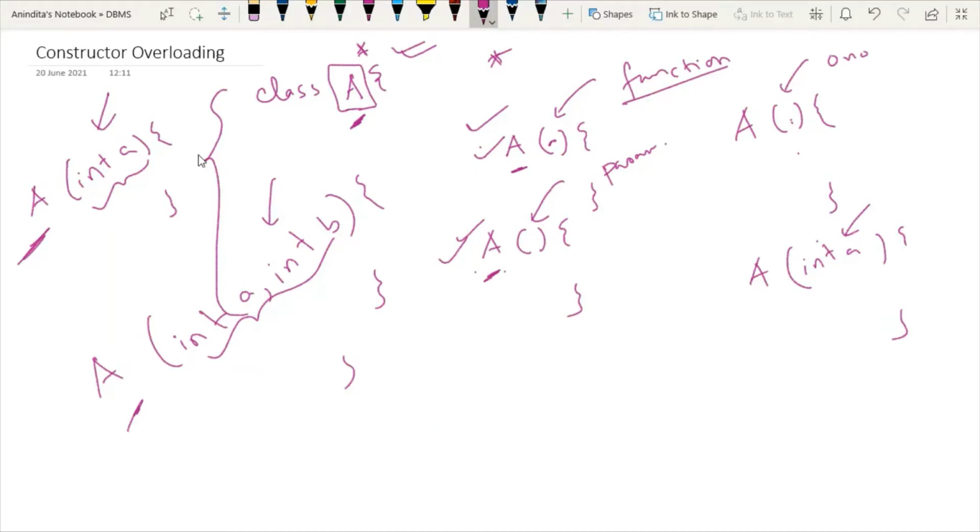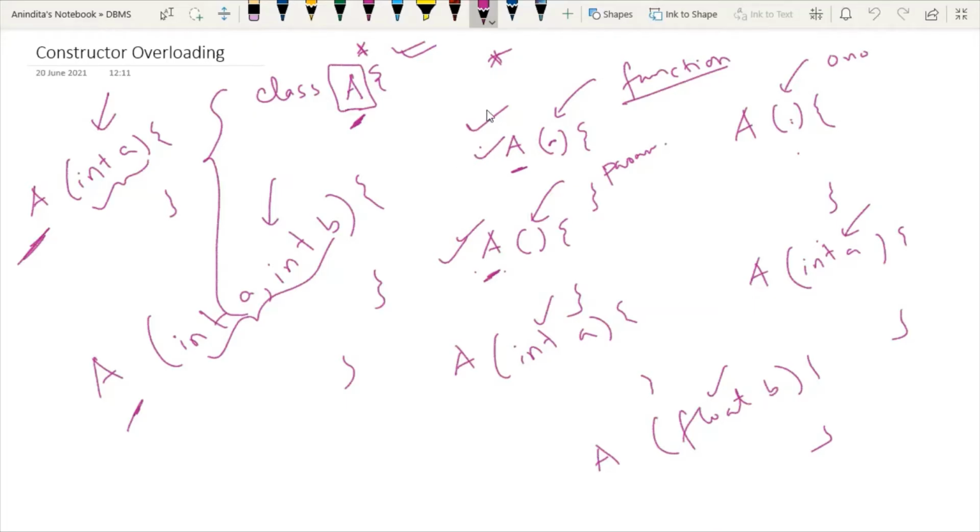Also, they can have different data types for the arguments. Say one constructor has an integer type of argument and another constructor has, say, a float type of argument. So this is also possible. So as a whole, what is my point?